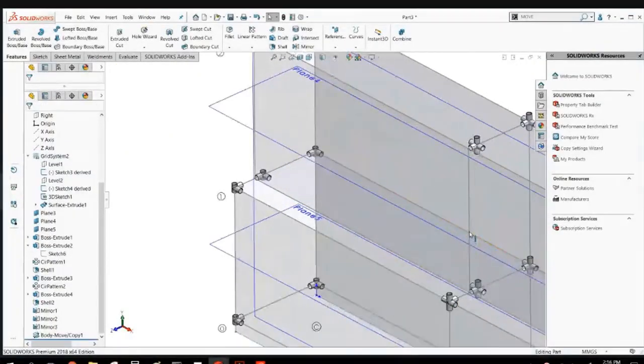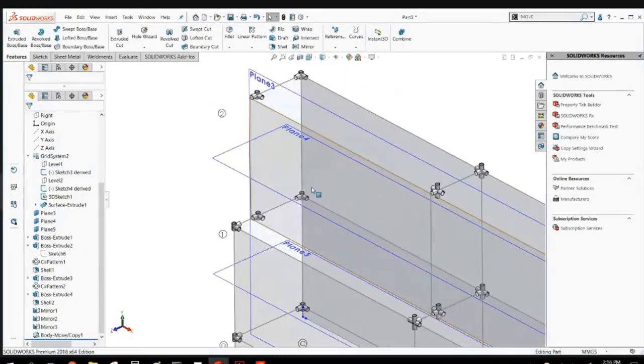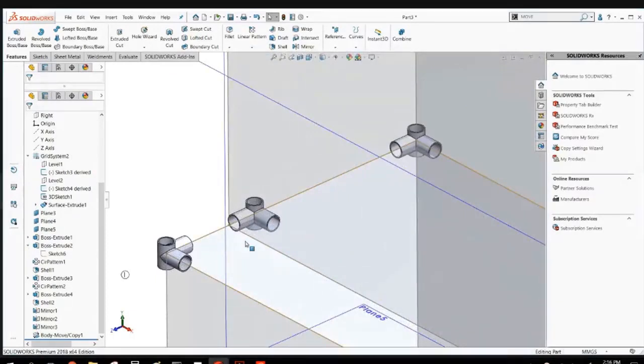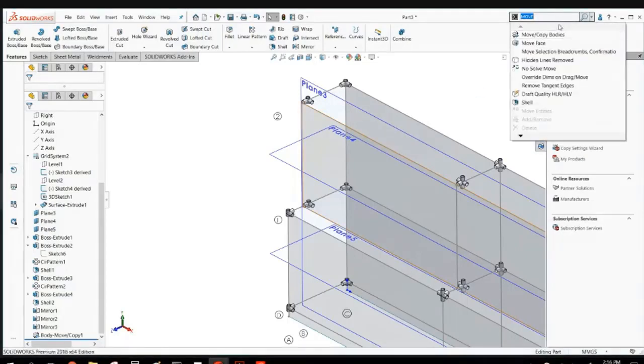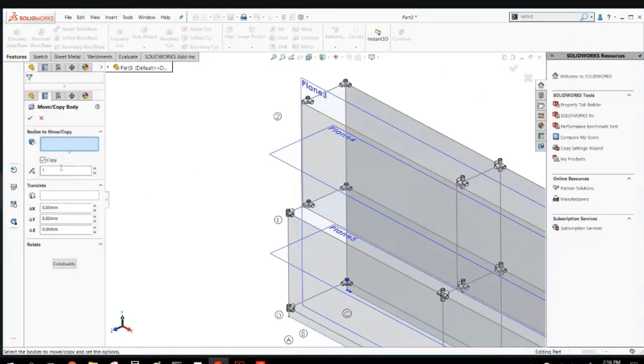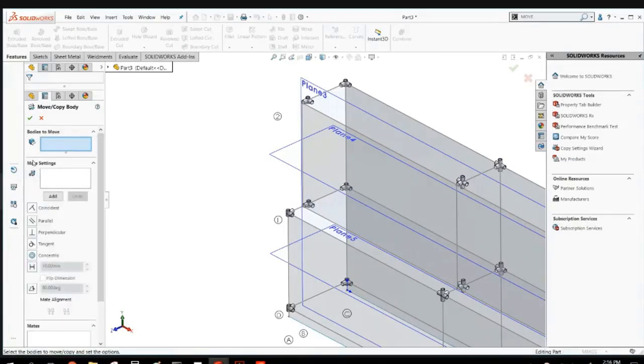So now I've got more of these connectors than I had before, but they're not in the right location and they're not in the right orientation. Let's use that same tool. If I turn off the copy, I have the choice to do constraints as well.